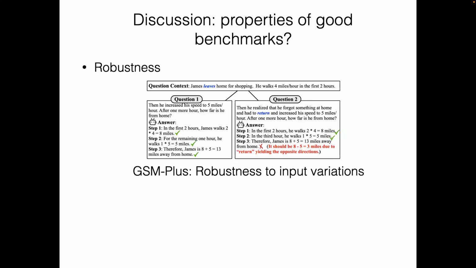And maybe that's not too desirable, because in some sense the model hasn't actually learned the underlying capability. People found that, for instance, you can vary the input question a bit and sometimes get models to fail. The general idea is having some notion of measuring robustness to these input variations.